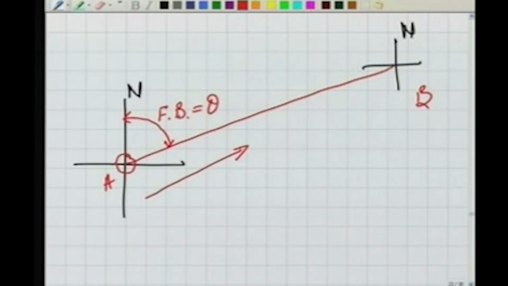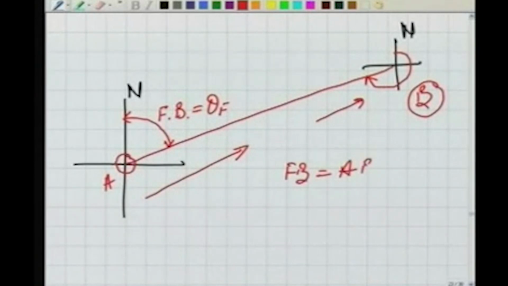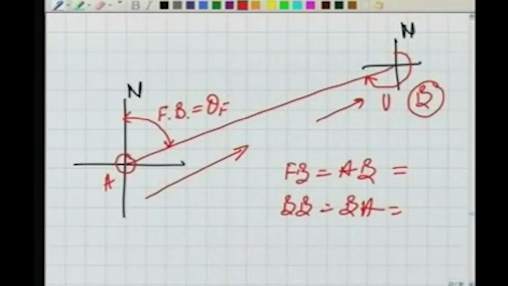Let's say this is theta F. Then if I have reached the point B, I am at the point B now. Being at the point B, I can measure the bearing of line BA. So the fore bearing was for AB and the back bearing is for BA. Now how do we decide whether we are going forward or not? It's basically the direction of our movement, and we have taken these bearings as, let us say, theta F and theta B.